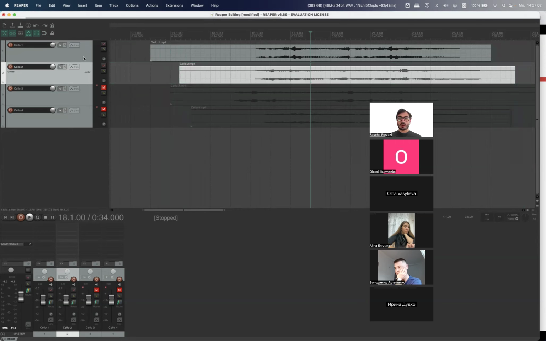What we're basically doing now is we want to synchronize these two things, and we'll do it just by listening. So I just muted the other two channels, and I want to have these two instruments play together at the same time. I can start by looking that they roughly start at the same time, and now I will listen.